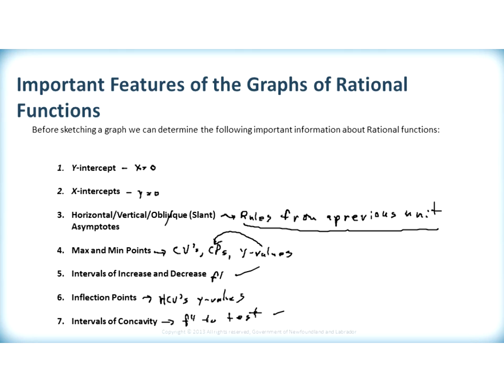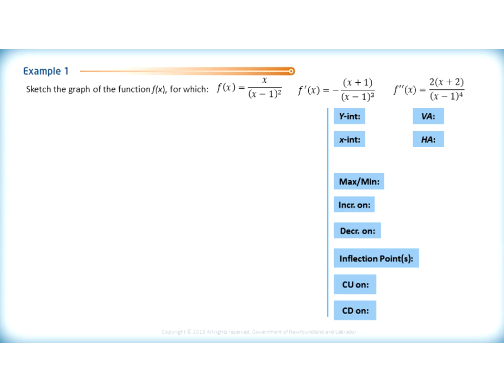All right, let's get down to the important business. Here's an example. This is a very typical type of thing to do with this type of question, especially if this were on a test or an exam. Notice that we give you the original rational function here, but also the equations for its derivative and its second derivative, because this type of problem takes a long time to do, and if you have to spend more time differentiating and simplifying the derivatives, that makes it almost impossible to finish in the required parameters. So we typically give you the derivatives on this type of question.